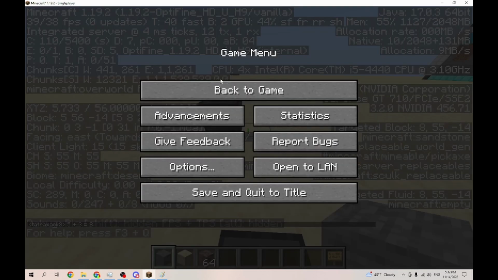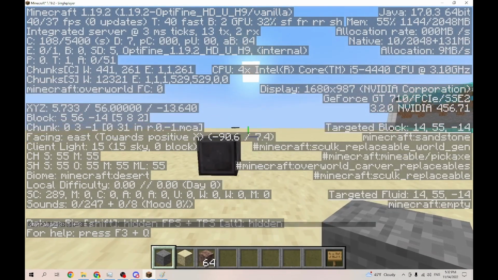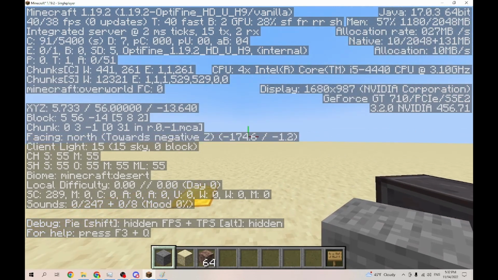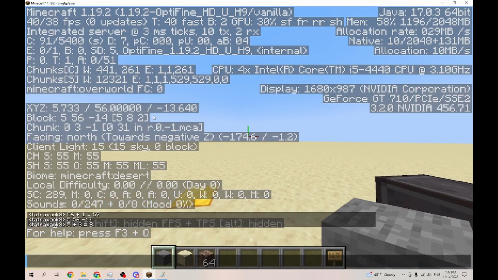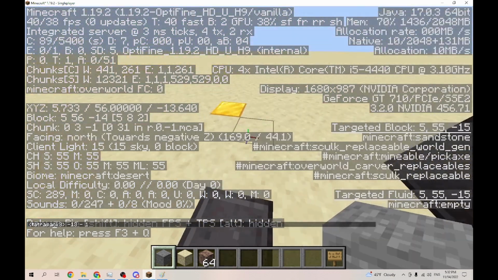But then, we also have to go 1 block left. So we have to face that direction, and now we see it's negative z. So again, x, y, z: first number, second number, third number. The third number is z. So it's minus 13, and now it's negative here, so that's minus, and the amount of blocks you want to move, which in our case is 1, because we're just moving 1 block forward.